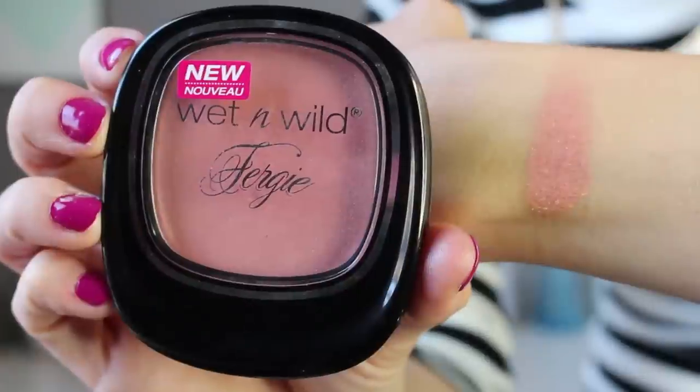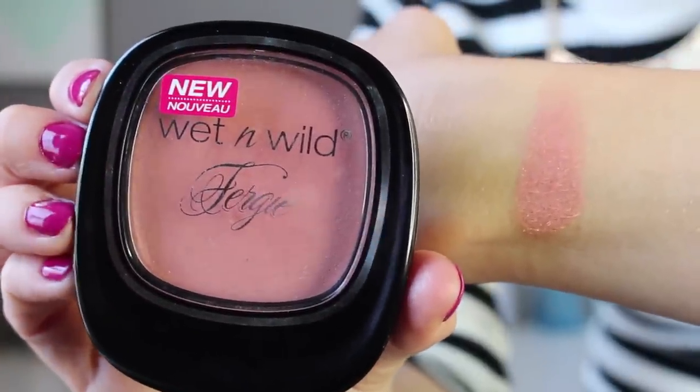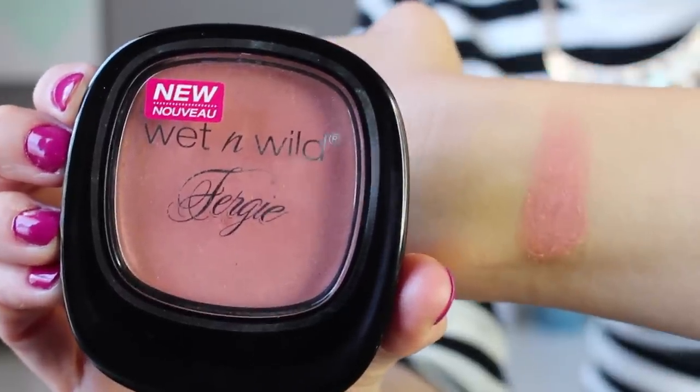The next one is a blush I don't hear many people talking about: the Wet and Wild by Fergie blush from the Center Stage collection, called Brush with Destiny. It's a gorgeous peachy shimmer — a little pink but mostly peachy — really pigmented, creamy, and blends well. It kind of reminds me of NARS Orgasm blush but a little more wearable; the NARS one can look like too much in daylight. I'm wearing this one today. It looks really nice for deeper skin tones frosty, and for lighter tones it's just glowy and pretty — a summertime cabana look without being too much.